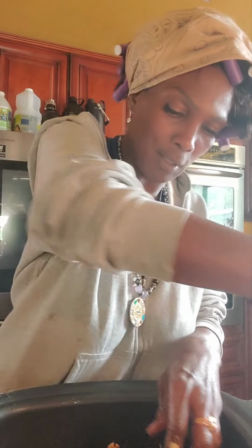And as it comes down to the breast, if you want to take your paring knife and go in there with that, or just go with your hands. I don't have on acrylics. I haven't had on acrylics in years. I think the last time I had acrylics, I was probably pregnant with Anthony. So that was in the 90s. That was the last time I had acrylics on.